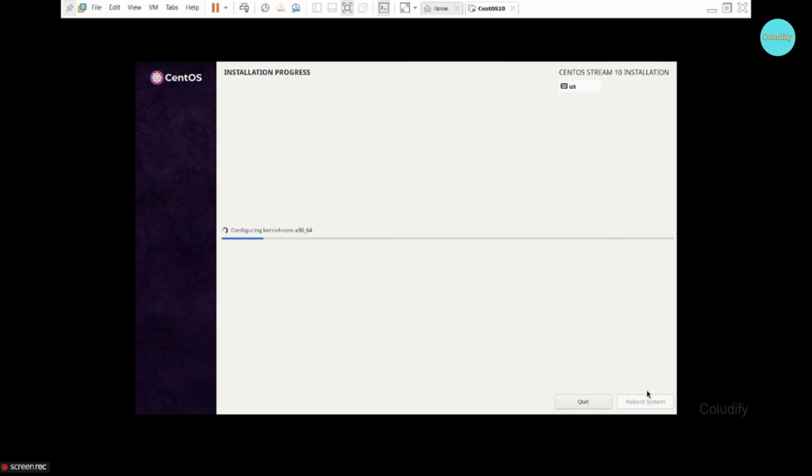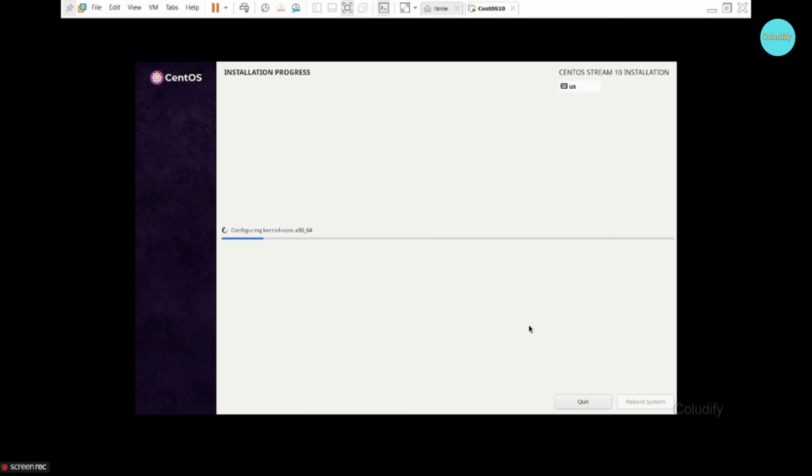Nowadays people use a USB pen drive to do Linux or any kind of installation. Minimal installation takes hardly 20 minutes, and GUI installation takes more than 20 minutes. On the screen we can see our installation process has started.